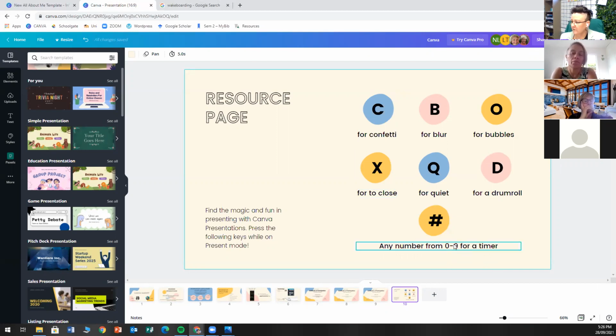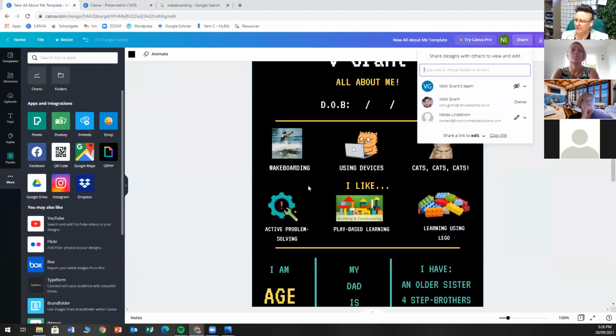So if you want people to have a talk for 1 minute, you put that on your page and just press the number 1, and it'll set a timer that counts down for 1 minute, and it'll do a little buzzer thing when it goes off, so you know your minute's up. It just helps when you're doing those live presentations. It's quite handy.